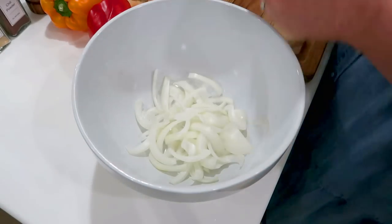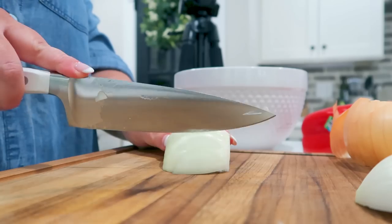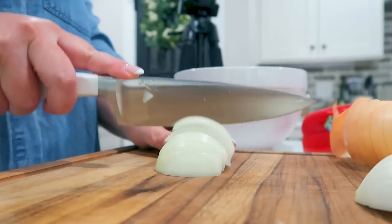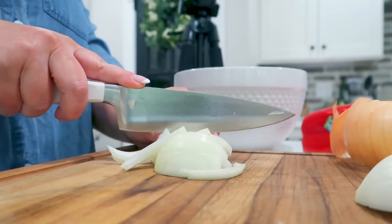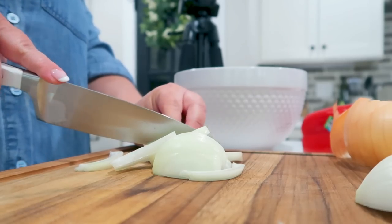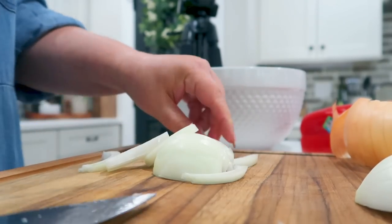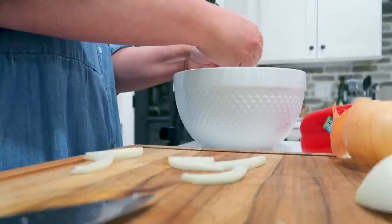I did use the entire onion. You can use more or less, that's up to you. When you roast all of these vegetables, they're gonna get really sweet and delicious. So if you're like, I'm not really into onion, or I'm not really into the peppers, give it a shot because they really do get really sweet when you're baking them.